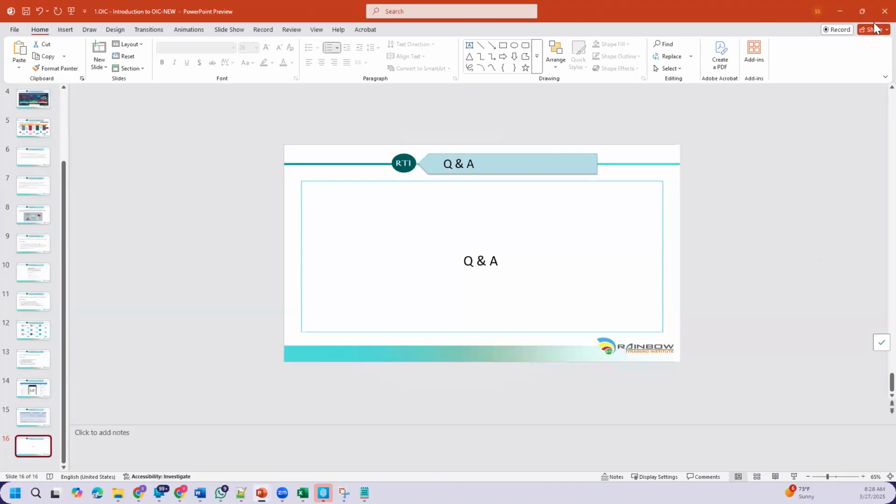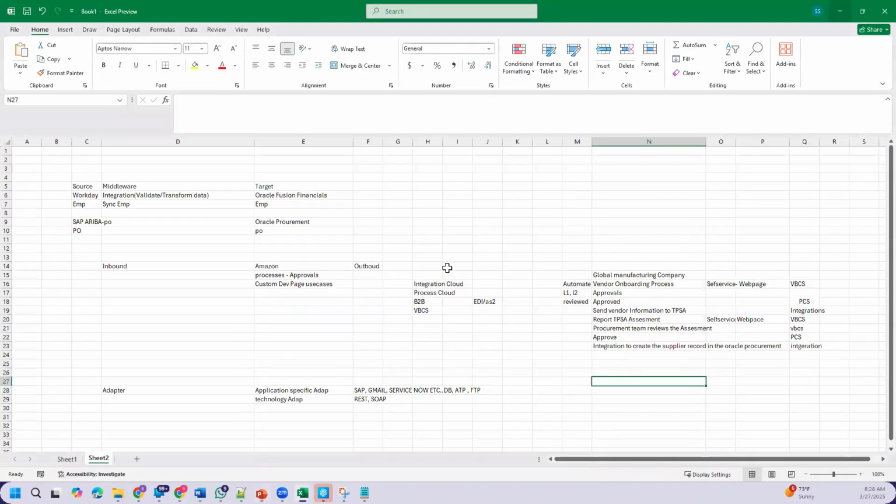Most of the course curriculum, is it going to be on the HCM side or financials? I missed your basic introduction. So that's my final question. Yeah, it's a mix of everything. Tomorrow we have another session on the functional side of it. Ravi is going to clearly talk about the course curriculum on the SaaS side in detail.